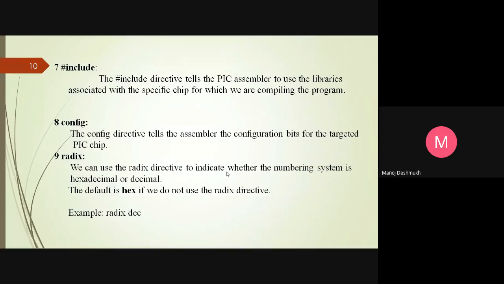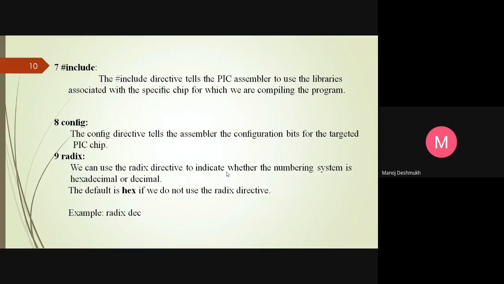And the next one is config, that is configuration. This directive is used for assigning some initial status of the various SFRs or specific bits. That is BOR, POR, whether it is activated or deactivated, master reset, and some other peripheral functions related to that. That is the crystal oscillator, which crystal is used, either internal or external, and the frequency also. So which type, low oscillator or high oscillator crystal, is used. These are some additional features provided by the PIC.